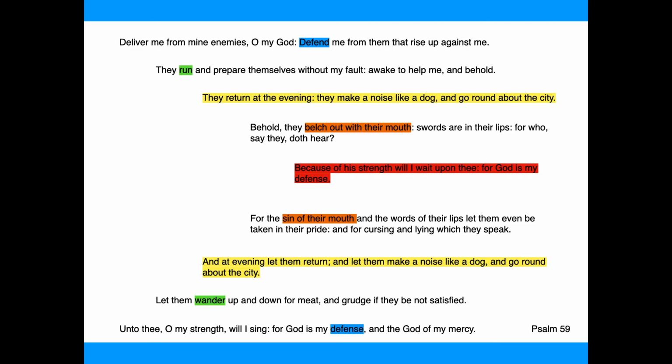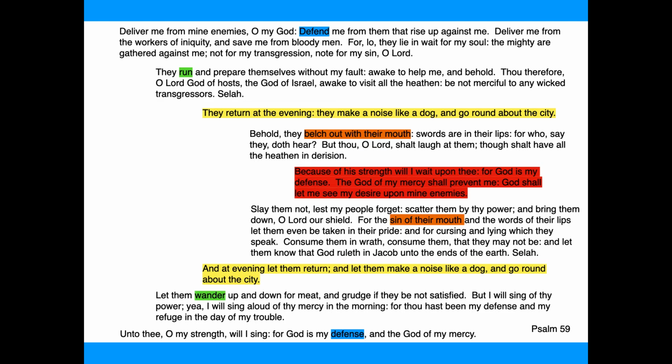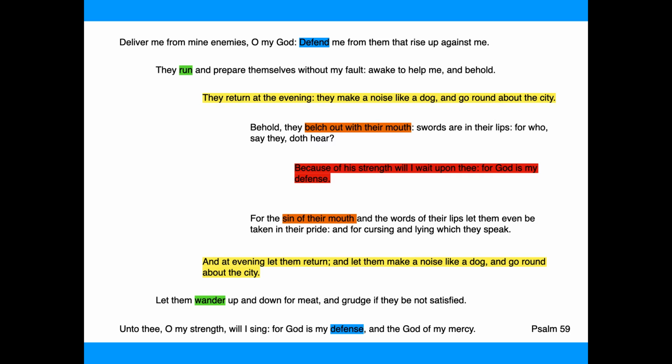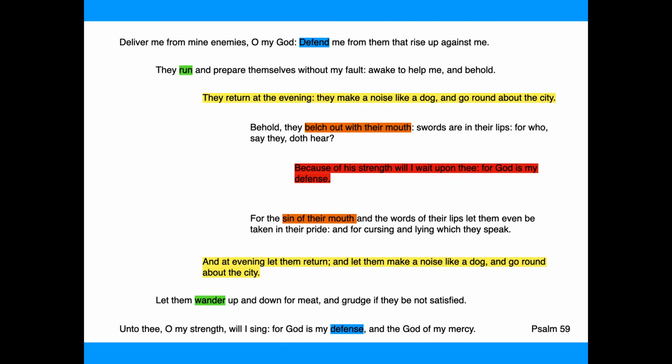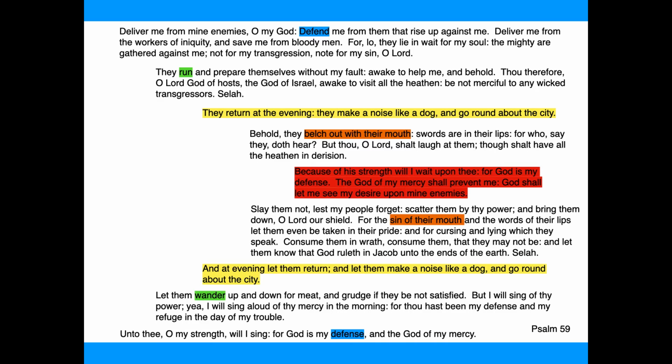Now, this isn't the full excerpt of Psalm 59. I'm going to flip back and forth between these two slides to show you what was cut out. These are just the main points here, and here's the full Psalm 59. So I sifted out some of the stuff so it wasn't as confusing to put together the chiastic structure, and then we can now read and study this psalm in its entirety.